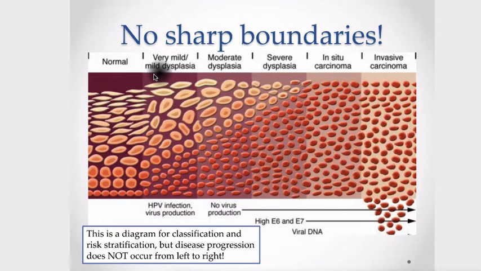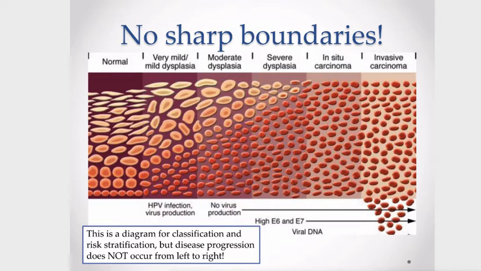However, I've emphasized here that there are no sharp boundaries with these lesions, and that is the problem with reproducibility when you have a 4 or 5 or even just a 3-stage difference. So dividing the things here between mild, low-grade, normal, and high-grade up to invasive carcinoma is a much more reproducible, much simpler classification scheme. And so I emphasize that this diagram is for classification.